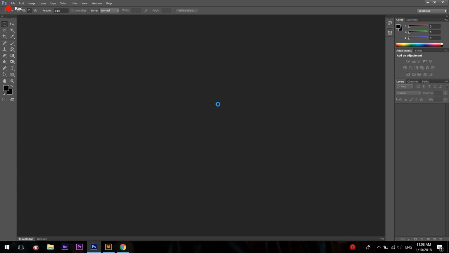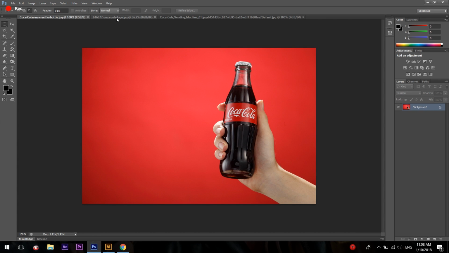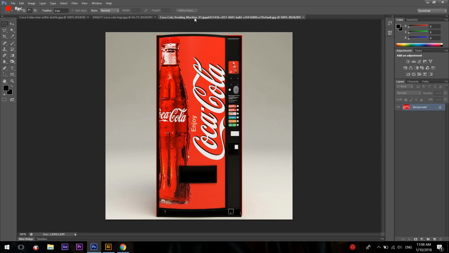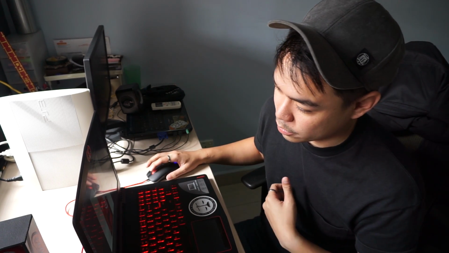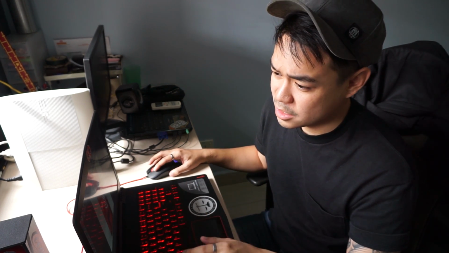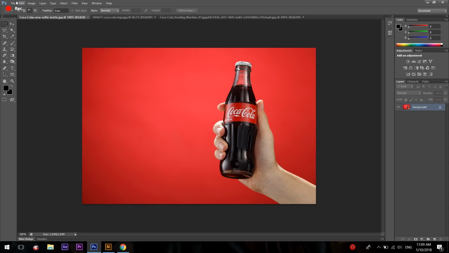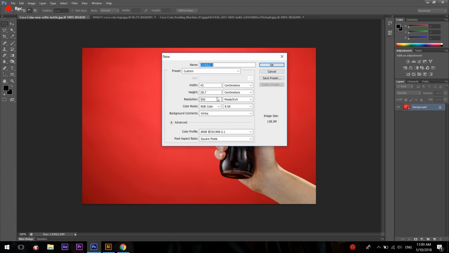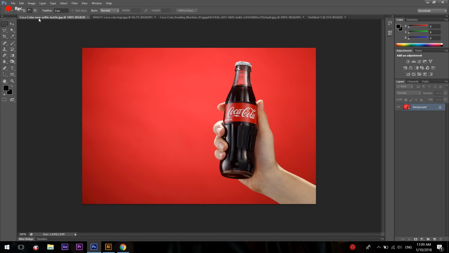Drag these three images into Photoshop, and now we have these three images right here. Picture number 1, number 2, number 3. The height of this vending machine is 6.5 inches and the width is 3 inches. I'm just going to go with my measurements. You can alter the measurements along the way, it's up to you. First we're going to start a new file right here. We're going to hit the resolution up to 500, and switch this to inches. Width 3 inches, height 6.5, and there you have it.